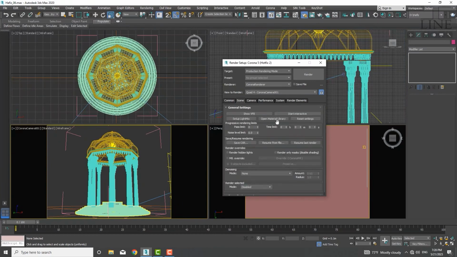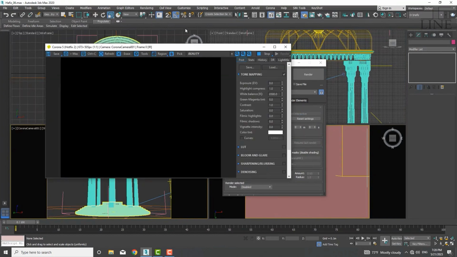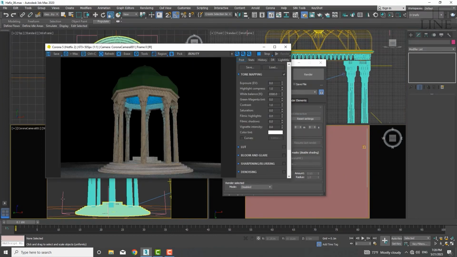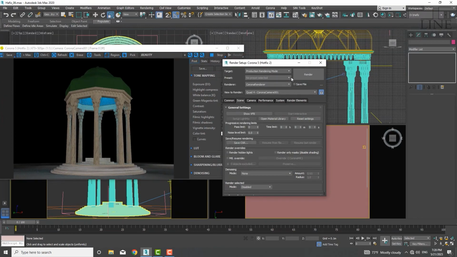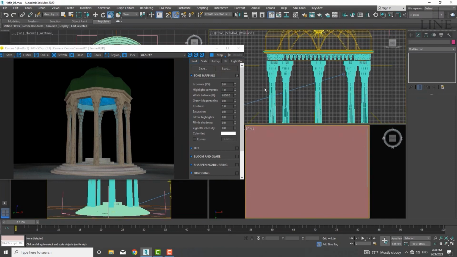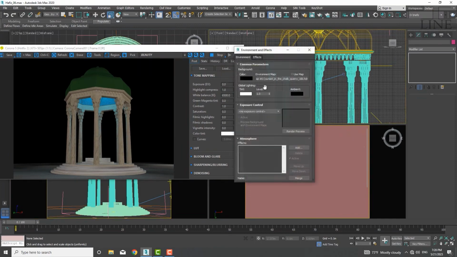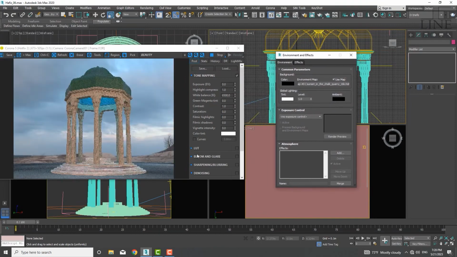I'll go into the scene and click Start Interactive. We no longer have the HDR that was behind because I unchecked it. I press the number 8 on the keyboard and check Use Map. We now have that HDRI behind us and can use it.